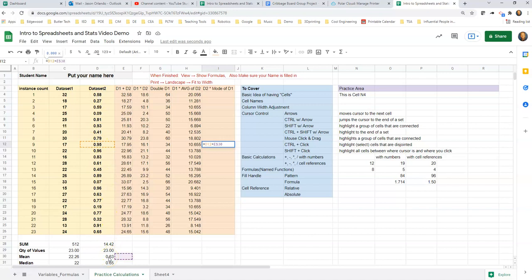I kind of just locked down the 30. So that's a hybrid way of referencing a cell, D30, where the row was absolute and the column was relative. If you want it to be an absolute cell reference, where nothing can change, you need a $ sign in front of both. Sometimes we use it on one or the other, sometimes on both, sometimes on neither. It depends on how you're trying to copy, fill, etc.